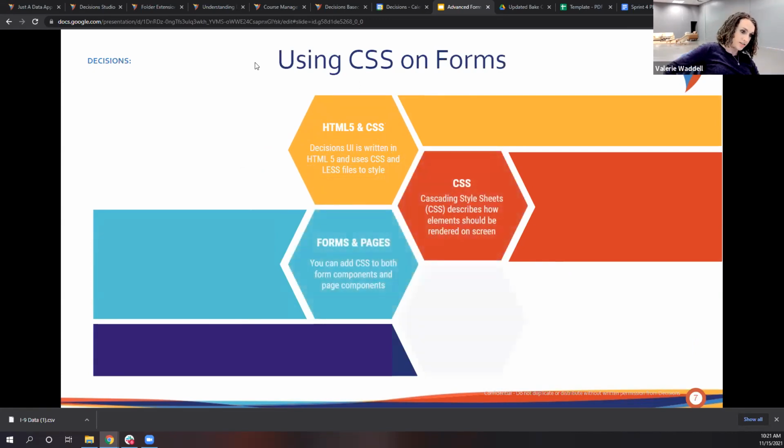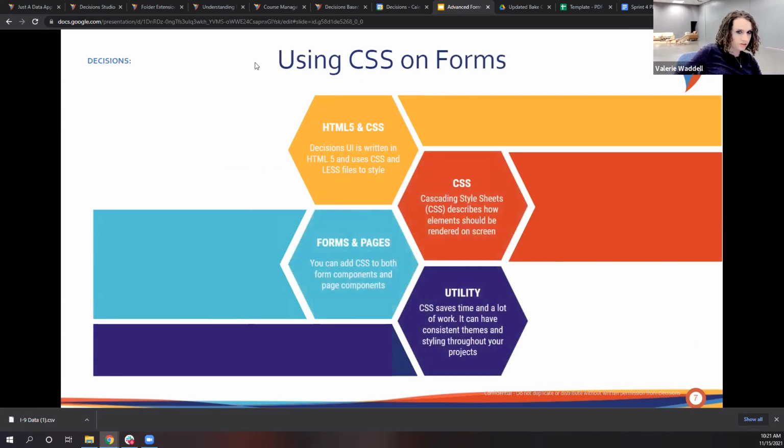And then using CSS on forms. So up to this point, we've probably just used, and in training, that's all we're going to use, the default editing tools that we get out of the form designer. So with that, we can do things like change the color and shape of our buttons to a degree. We can change the color and shape of text manually on each individual label, or on each individual component. I can go in and say ignore form font and then make it whatever I want. But if I wanted to do that programmatically and I wanted to have a consistent style across my Decisions elements, I can use CSS for that.